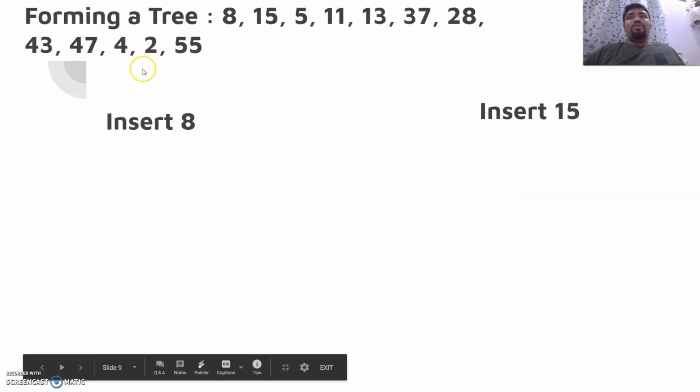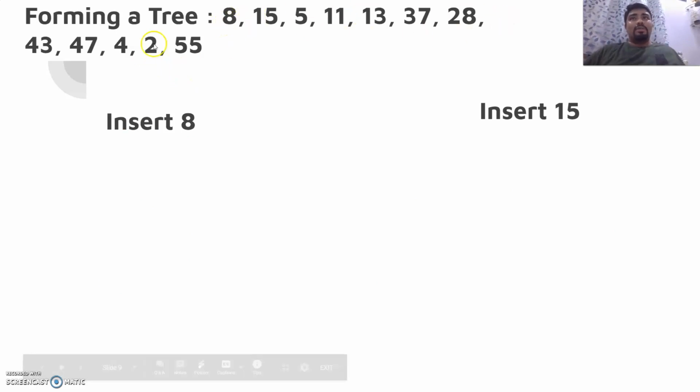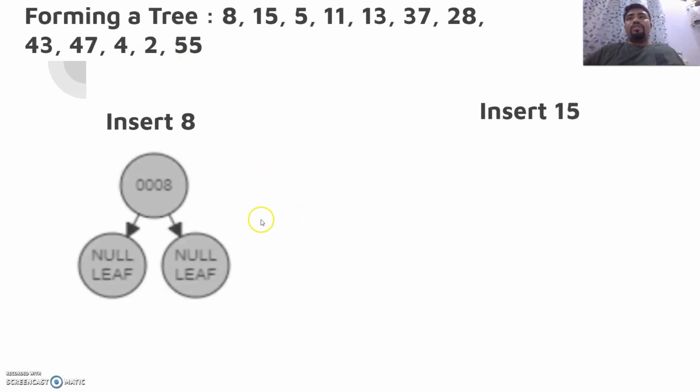So let's get started now. In this case, we are going to form a tree with these particular elements. We'll start from 8 and then we'll go till 55. So let's understand how the insertion is going to happen. Now the first step, I'm going to insert 8. So you can see as I insert 8, it is a root node, so it has to be black. So the first property is satisfied over here, that the root node has to be black. And obviously the null leaf nodes are black in color by default. This was the fifth point in the properties.